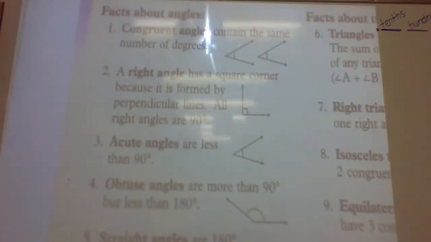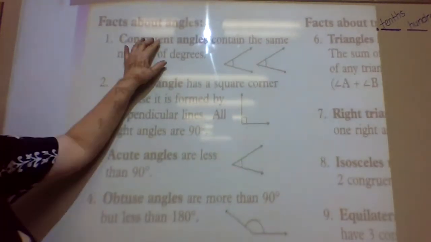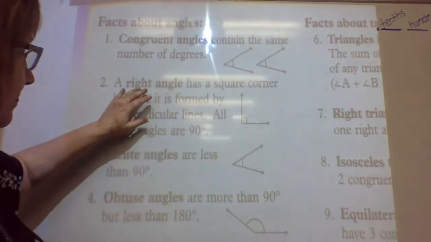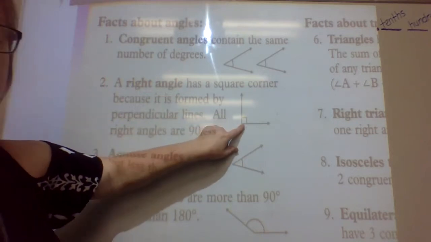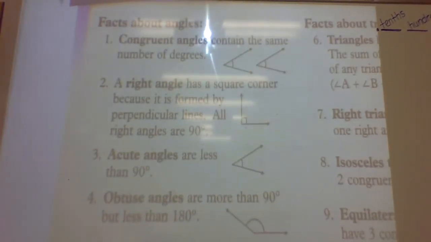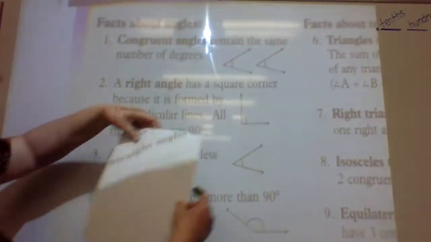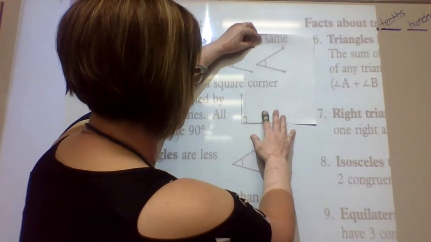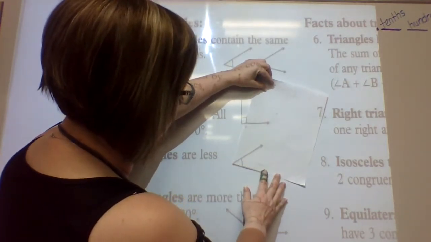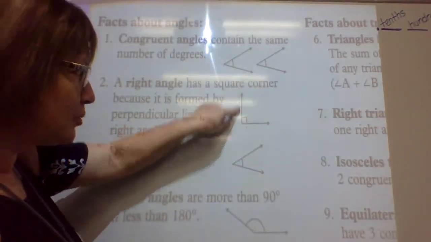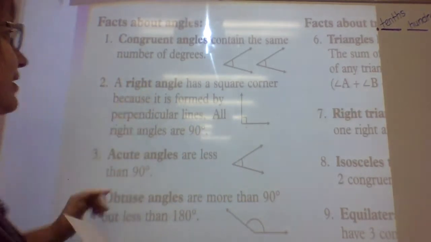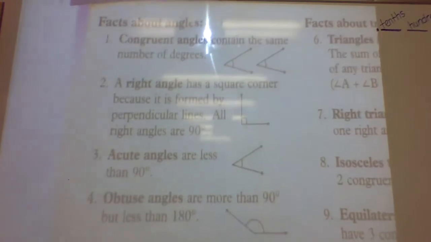We've got some of the same words that we've already used. Congruent means that the angles are just the same size, same shape. A right angle has a square corner so that you can put the square of the paper into the corner. Okay, this one has a circular type mark because it does not make a square corner. But if it's a square corner, it's 90 degrees and we call that a right angle, with a square corner.